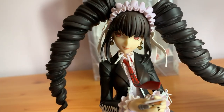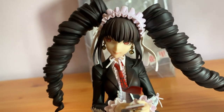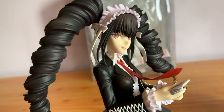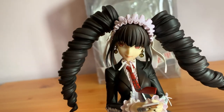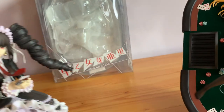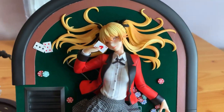But the more you actually look at her head on, her eyes look off. And that's because it's particularly supposed to be viewed from the side. They've made this angle specifically for that. So every other angle looks a bit weird. I think that's the case with Mary as well. And this is why they're a bit cheaper. Like, if you can only view them from certain angles, it doesn't turn out so well.